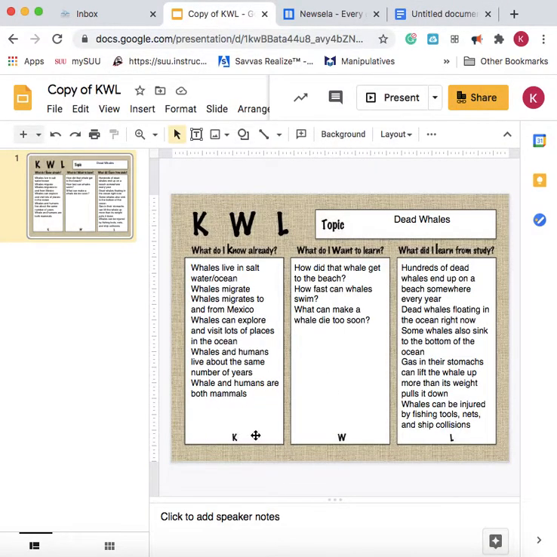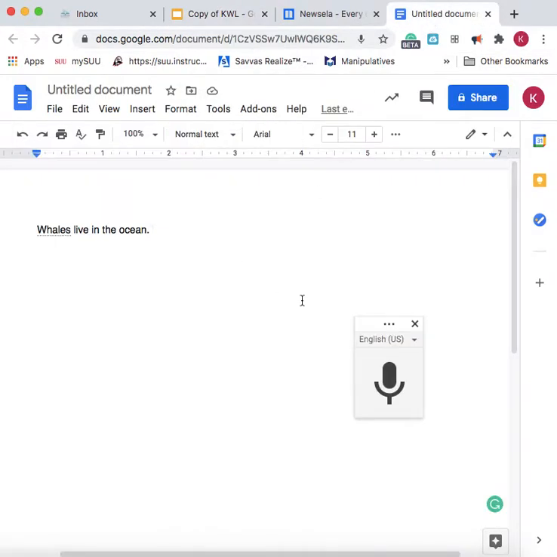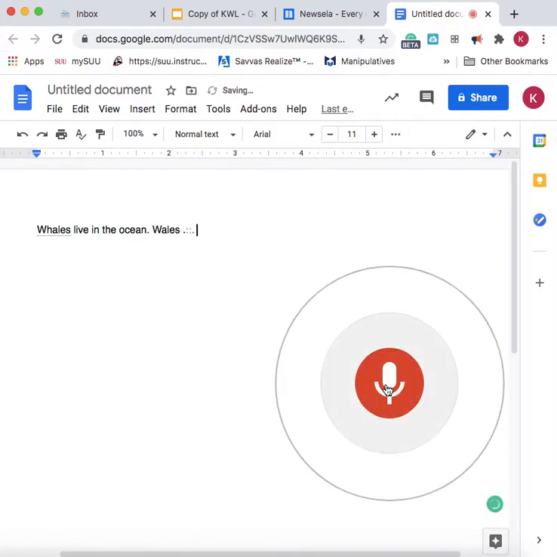I'm going to come over here, and I'm going to look at another thing that we knew, and I'm going to say something about whales migrate the ocean, and that they explore a lot of places, traveling hundreds or thousands of miles. So again, I need to think about what I want to say. Whales migrate as the seasons change, period. I'm going to start there. Whales migrate as the seasons change or as the temperature and food supply changes, period.